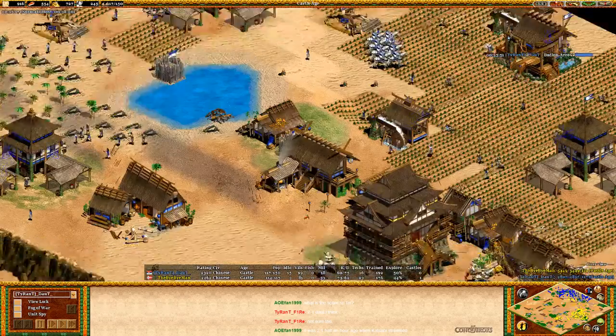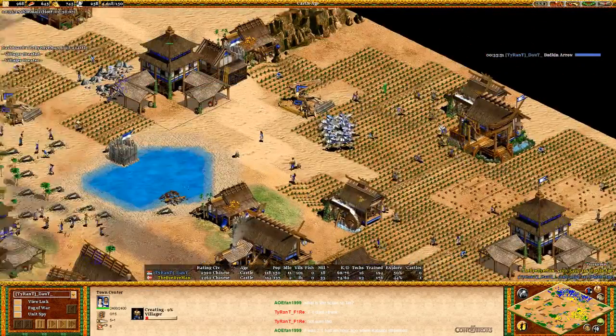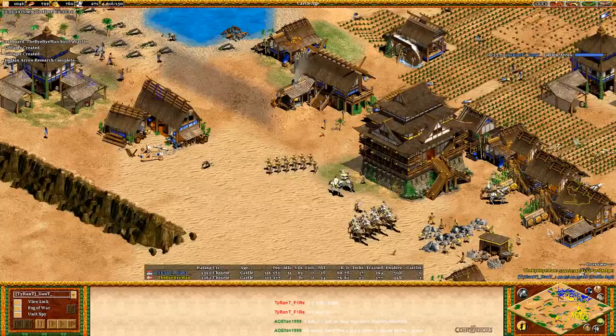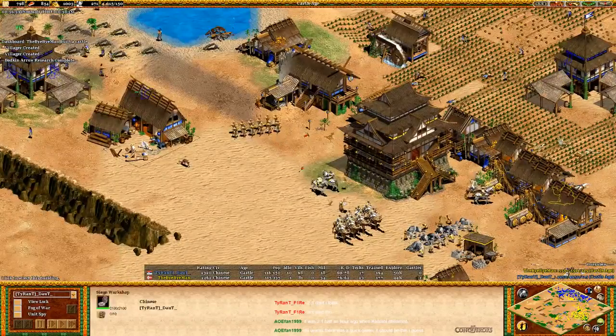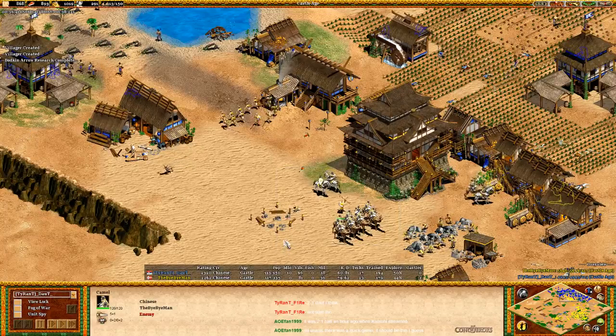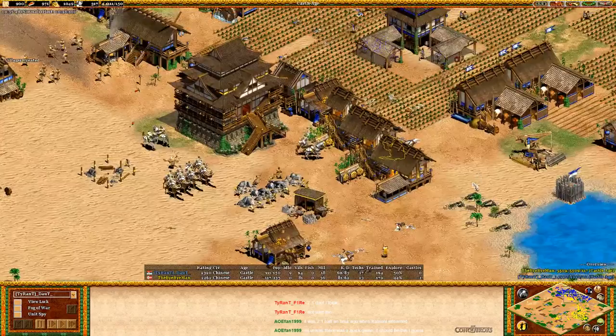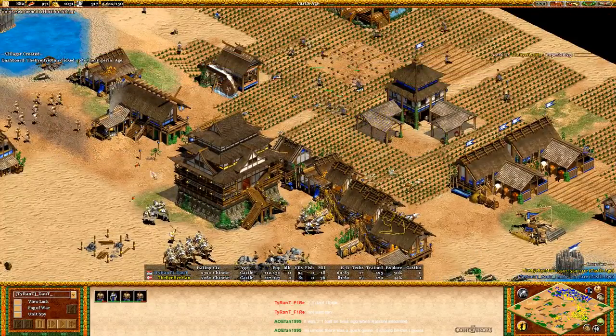Unfortunately, the blue player here, DauT, not really having a lot of units to work with to try to rush down a castle. Not like he's got a bunch of rams or anything ready. He's also still outnumbered by MBL. MBL with 36 units, lots of camels. This is a really good position for MBL.